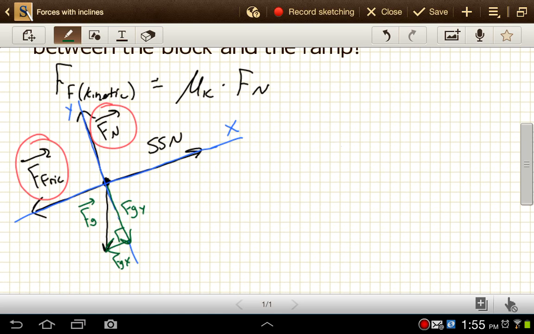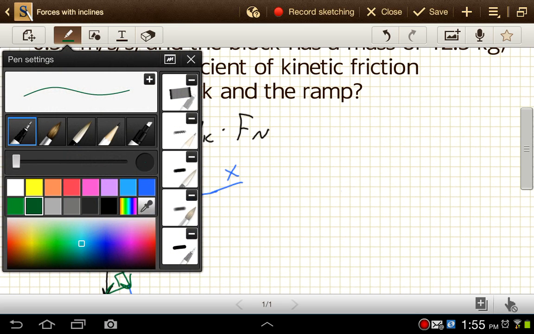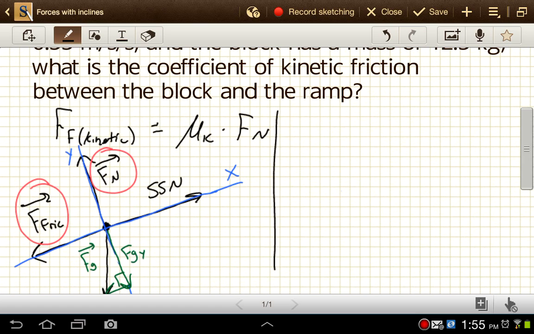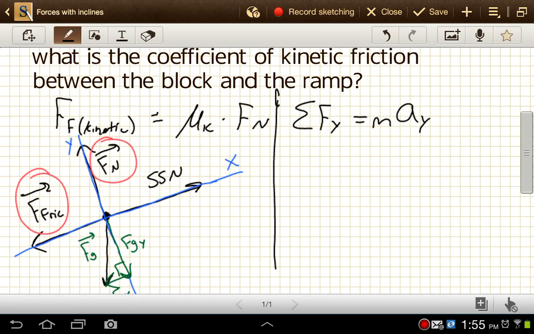Now at this point we know that we're looking for the normal force and the frictional force. I have the normal force in the y direction, so that tells me I need the net force in the y direction equation. Net force in the y direction is going to equal mass times the acceleration in the y. In the direction perpendicular to the ramp, we don't have any motion. No motion, no velocity, no acceleration, nothing's going on in the y direction. So acceleration in the y is just going to be 0.